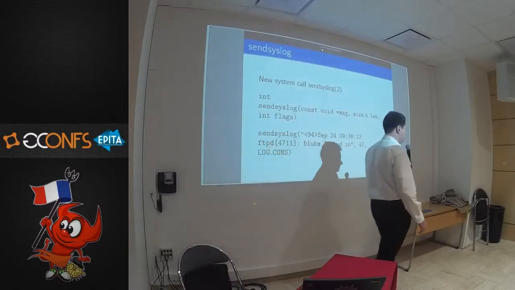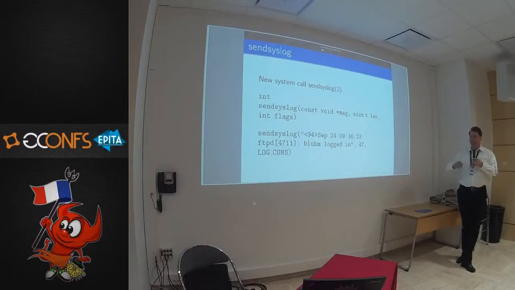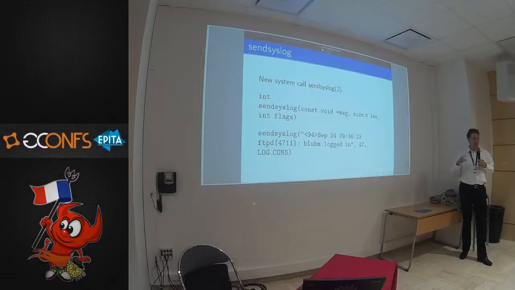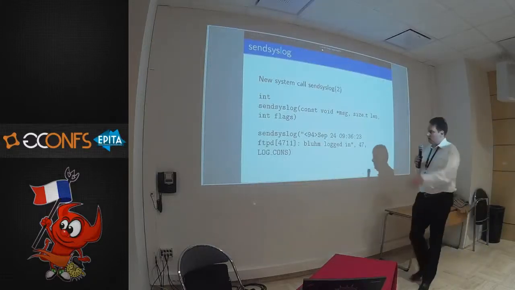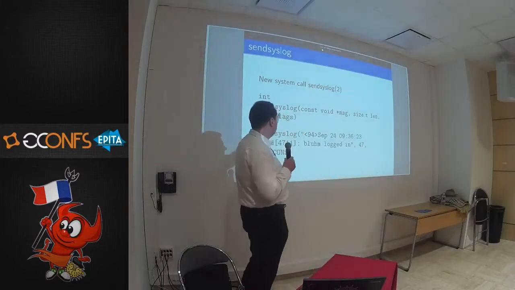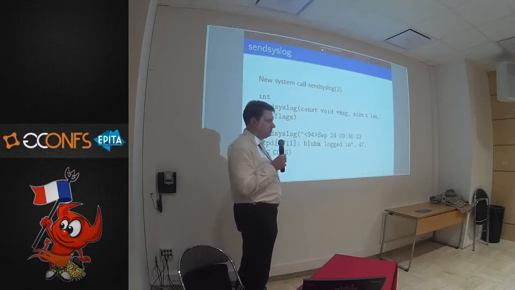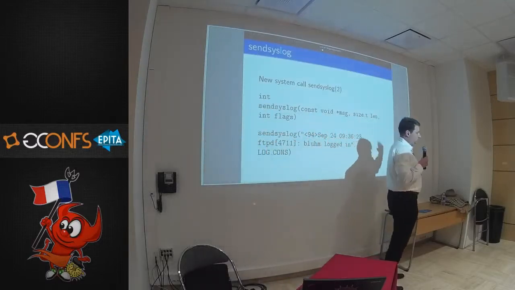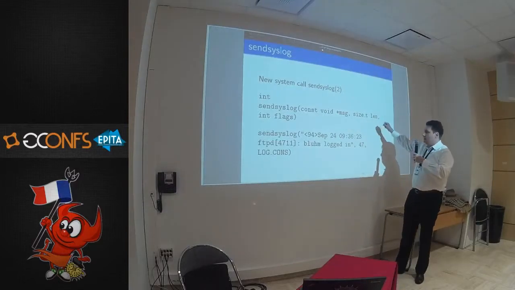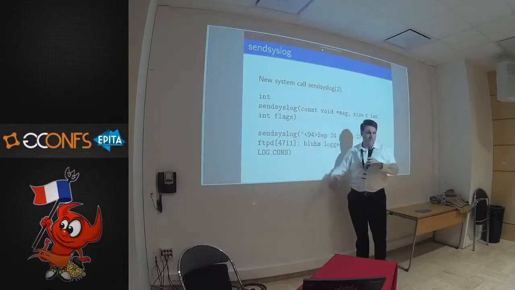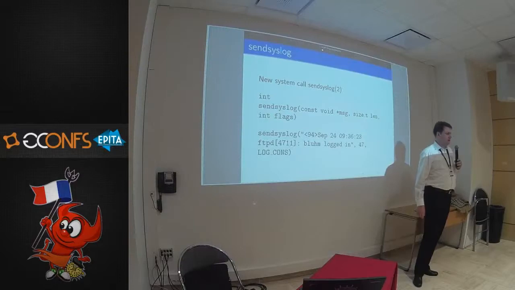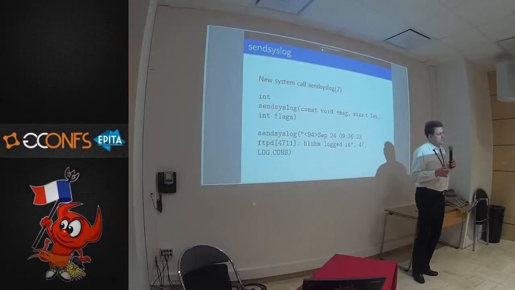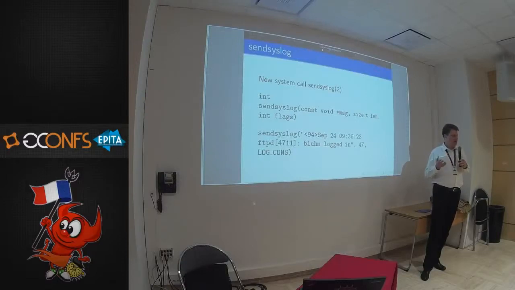The solution is a new system call. Theo invented it, it's called sendsyslog, and we move tasks from libc to the kernel. It has an integer return value like most system calls. We see some error if something didn't work — for example, ENOBUFS if you run out of mbufs. You put in the message — it's not necessarily null-terminated, you give a length — and you pass some flags. There's only one flag supported at the moment: log_cons, where you want to log on the console if the send to syslog fails. The advantage is you don't need a file descriptor because the kernel has opened the console anyway. It's no longer the program's task to grab the console — the kernel does it.